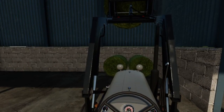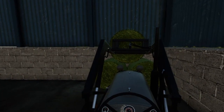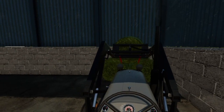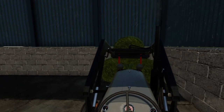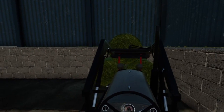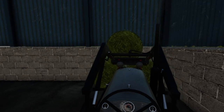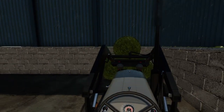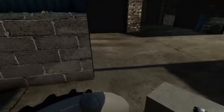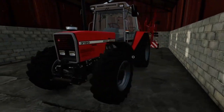This is the final bale. Make sure it's pushed up properly. There we go. I'll go and put this back. I'll get the field fertilised. I'll do it with the Massey.